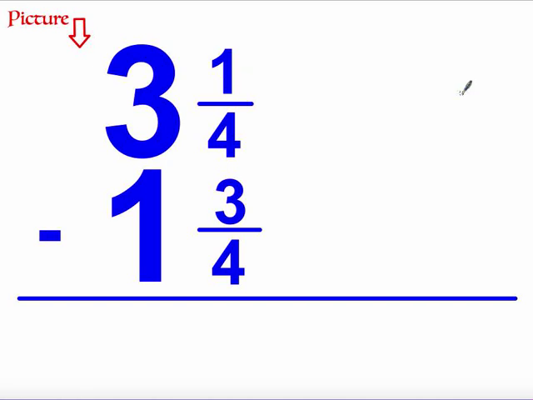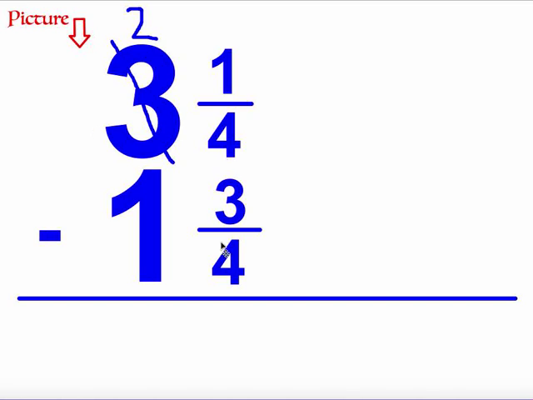Now, just like if we were borrowing whole numbers, if we had to change this column, we have to borrow from the column next door. So we need to borrow from the whole numbers here. So I'm going to take away this 3, and if I take away 1 whole, I would have 2 left. Okay? Now, that 1 whole that was in the whole numbers column is going to come over here into the fraction column. Well, what we have to understand is if we take 1 whole, and I taught you guys this earlier, the top number and the bottom number, the numerator and the denominator, will be the same.